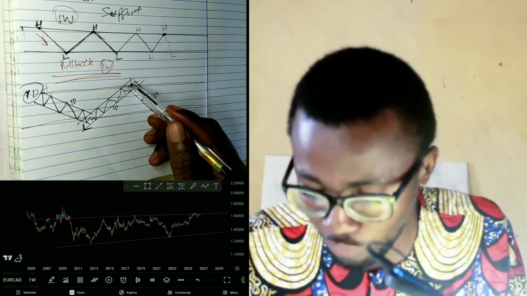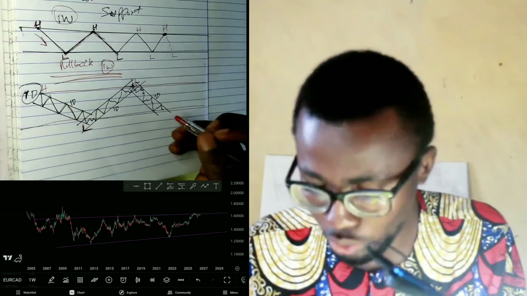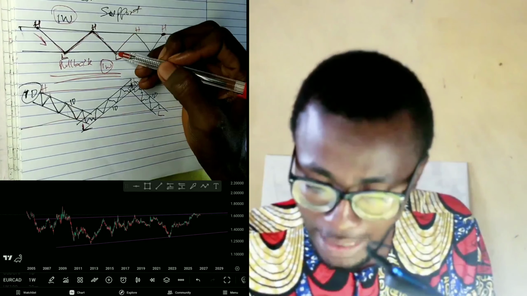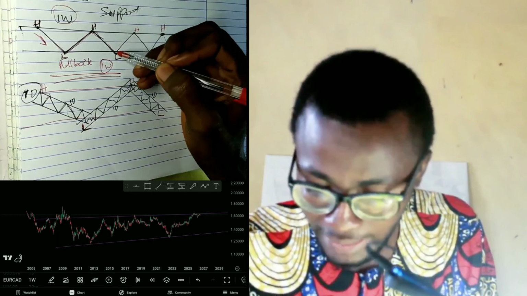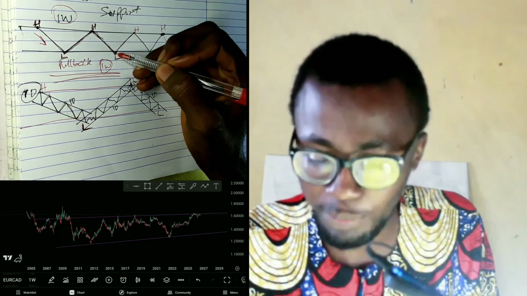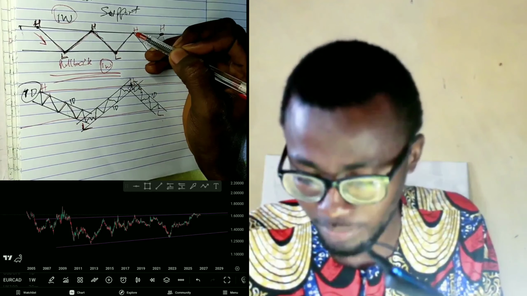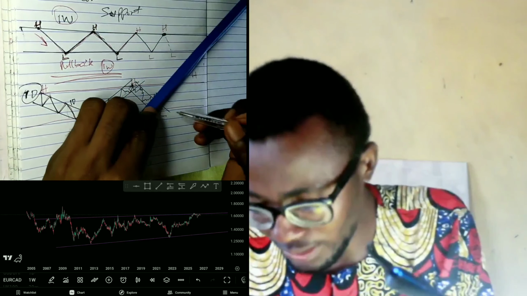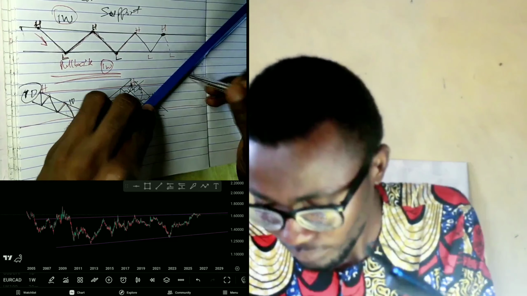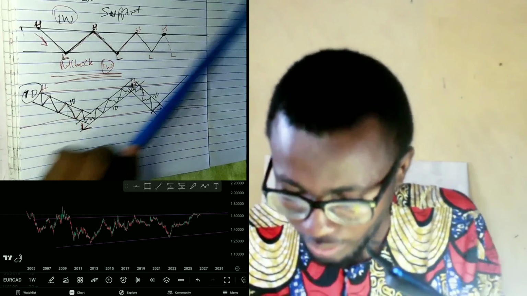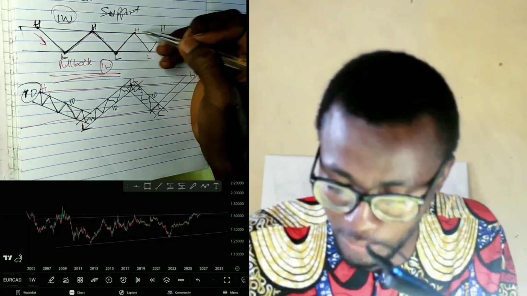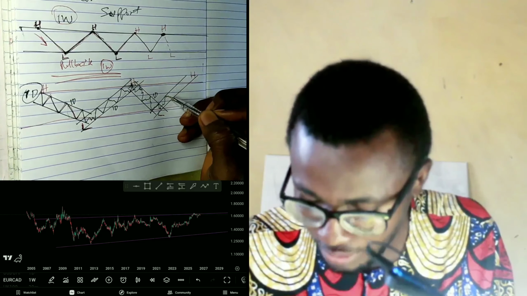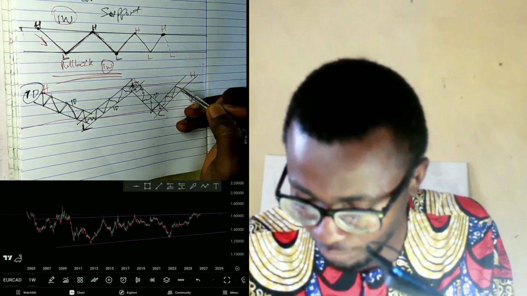So what happened? It started moving from the high to the low. Right? Now, look at it. Now it moves from the low back to the high in the 1 week time frame. This is the high on this side here now. So when you look at it again, it's just moving from the low to the high in the 1 week time frame. So in the 1 day time frame, it will be an uptrend, right? It will be an uptrend like this.